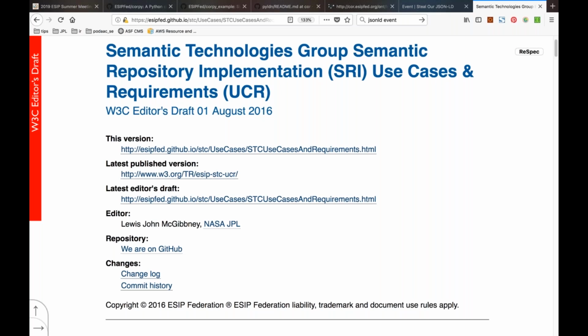The machine learning cluster has use cases involving tagging data sets. And again, we want to be able to use controlled vocabularies and ontology concepts in that tagging. Yes. And so that's a use case.